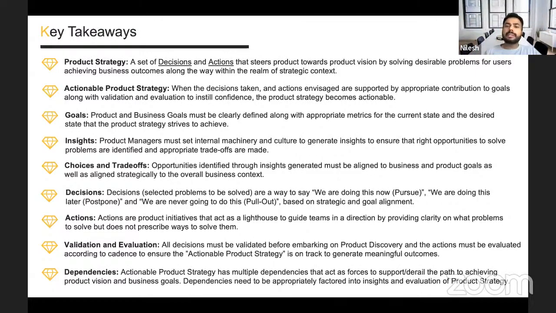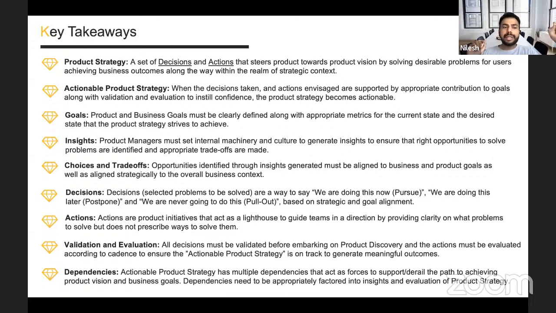What is actionable product strategy? You have to reduce the uncertainty. You have to instill confidence that your product strategy will be able to achieve goals. How do you do that? By providing measurable metrics and targets for each of the decisions and actions that you have taken. You cannot just have a high level product goal and randomly select decisions saying that, hey, I want to pursue this opportunity, I'll include fatigue reduction. But how will that fatigue reduction help your product goal and business goal? There should be a clear path to reach there. Else your product strategy is completely dependent on fate.